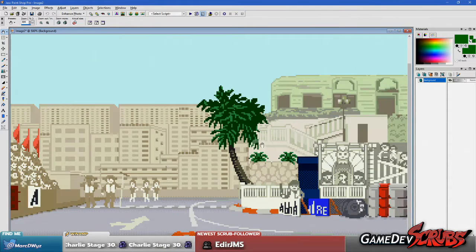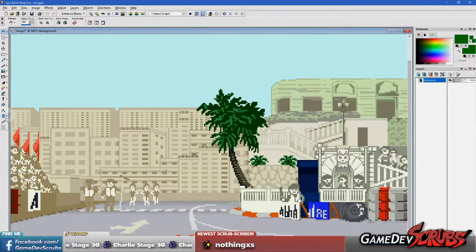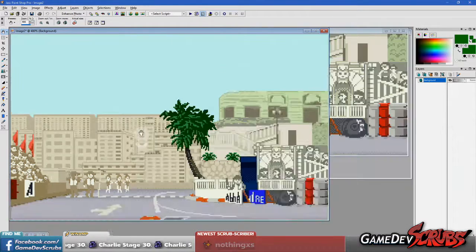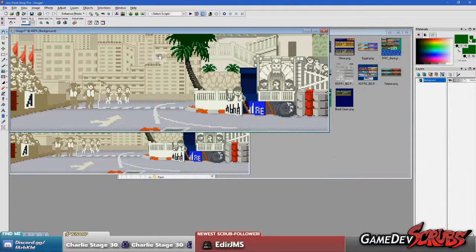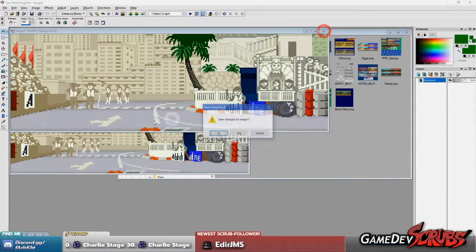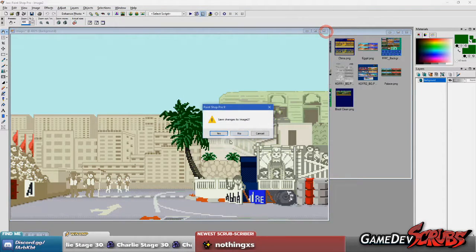So what I would do, this probably is all one layer, this set of buildings, but this background here, cut that out and make that a separate layer so that we can scroll it. And that should be nice. And then I'll get you the actual size of the stages.